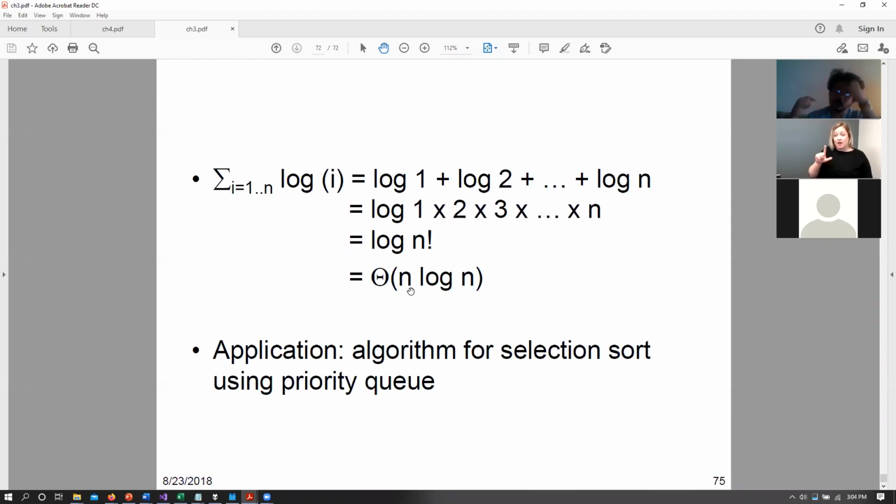Because n factorial was decomposed using Stirling's formula. That was n raised to the power of n plus half divided by e to the power of n, and that generally bounded it by n log n. This would be the time complexity if we used selection sort. I mean, this is the time complexity of many algorithms, but this particular formulation is if we had used selection sort using a priority queue of numbers that gives you a sorted order, and you just push into the array over time. The complexity of selection sort would become n log n.